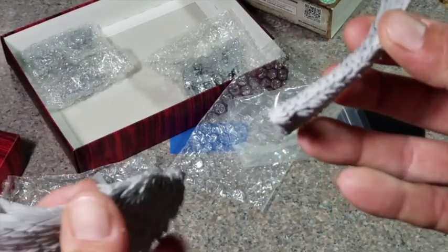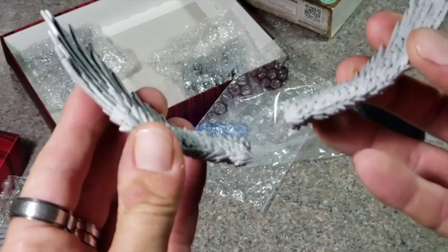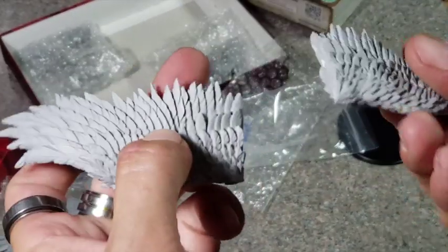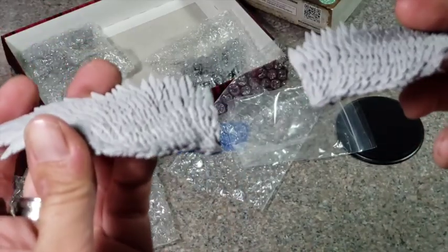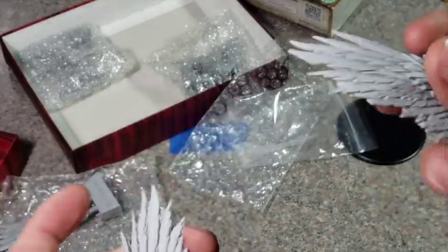Let me hold up the other wing so you kind of get an idea. Like that. So it's like it's flying up. Or like I said, this way, like swooping down from above. Death from above. Caw-caw! Couldn't resist.